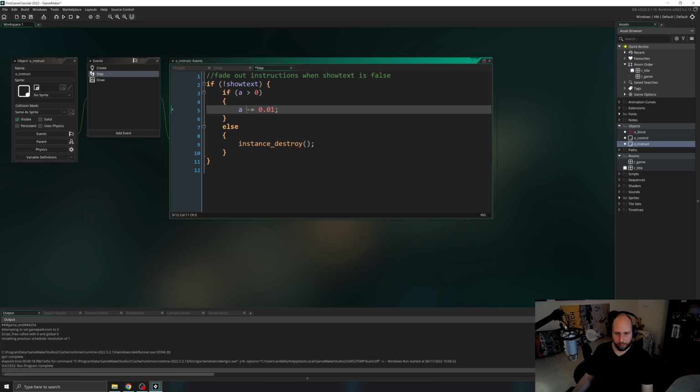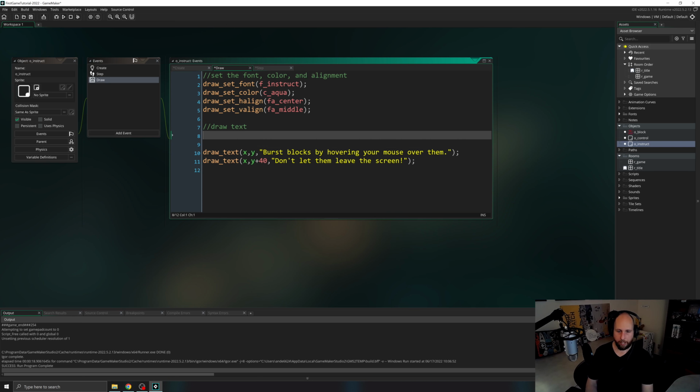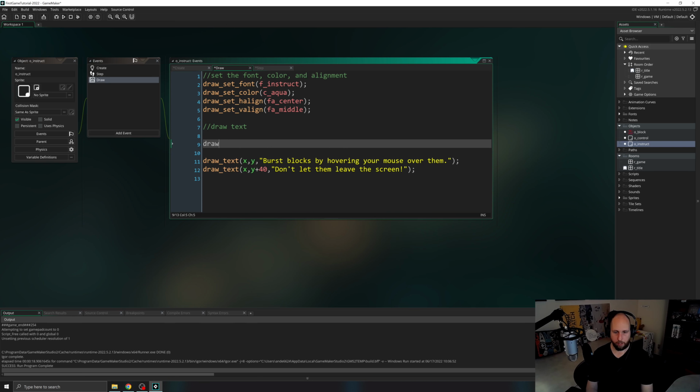And next, in our draw event, we're going to make this A mean something. And here, right before you draw your text, we're going to add a line of code called draw set alpha. Alpha in images means how visible, transparent, or not transparent something is. If it is 1, it means it is fully visible.